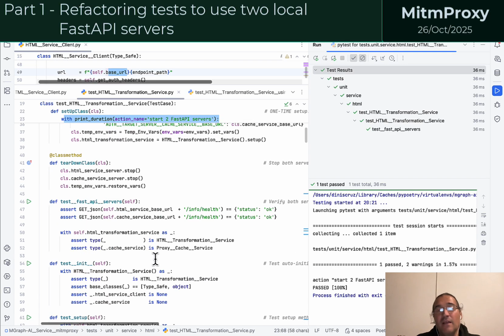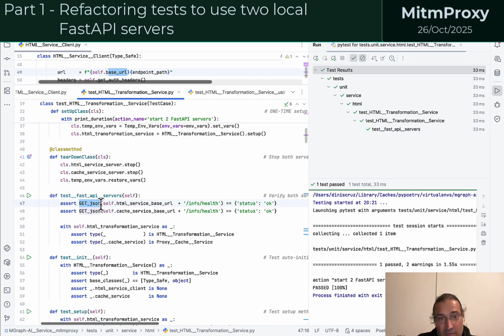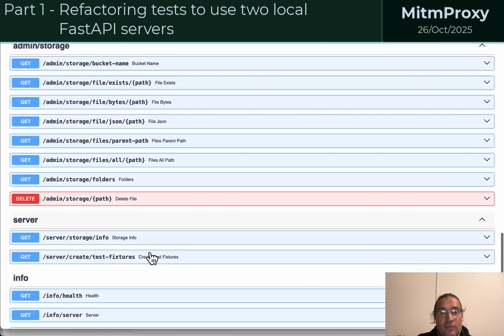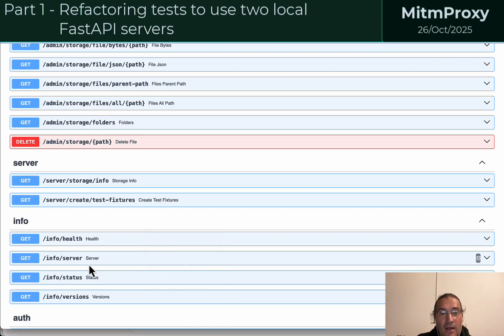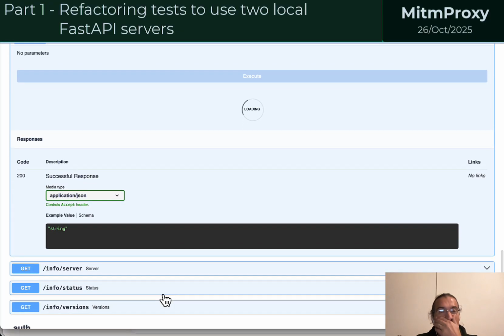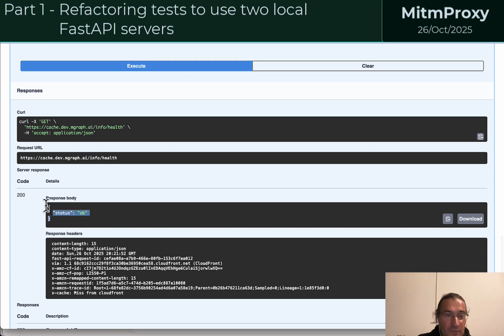But just to be clear, this test here is really cool because this test is actually making 2 GET requests to a base URL with just the health service. So this info.health is this API that we got here. There you go. Now basically calling this endpoint, that's just the cold start of Lambda.